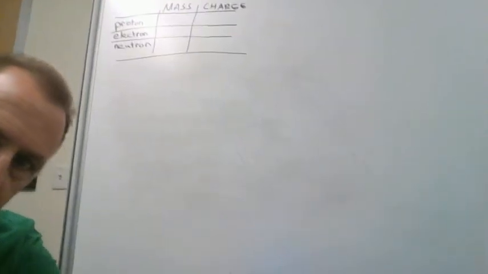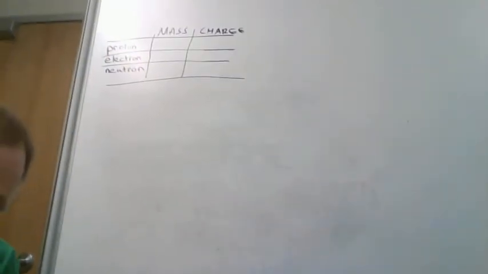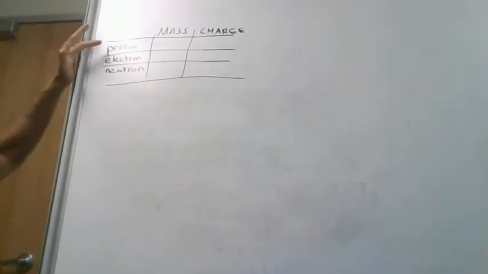All right, we've said that chemistry is the study of matter and the changes that matter undergoes, and all matter is made up of atoms. So the question becomes, what are atoms made of? We're going to now look at some subatomic particles. Let's look at the three primary subatomic particles that you need to be familiar with. Those particles are the proton, the electron, and the neutron.